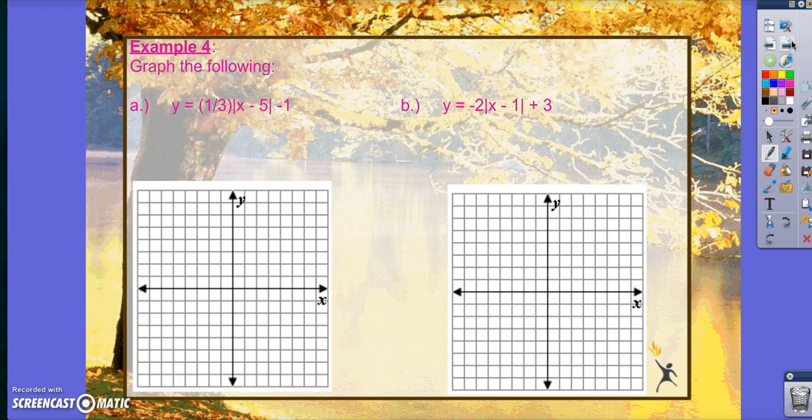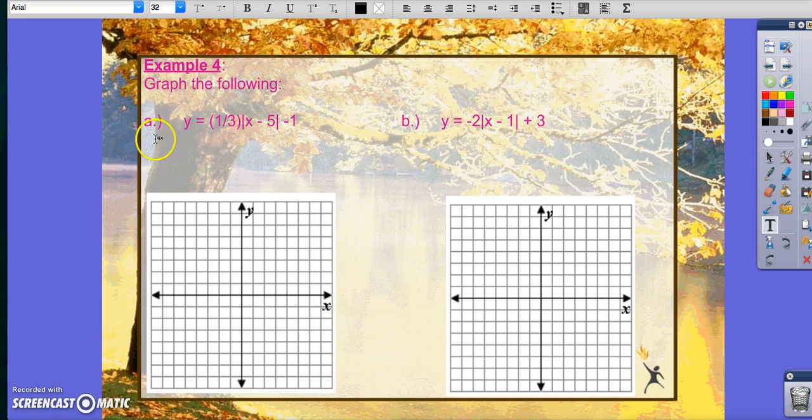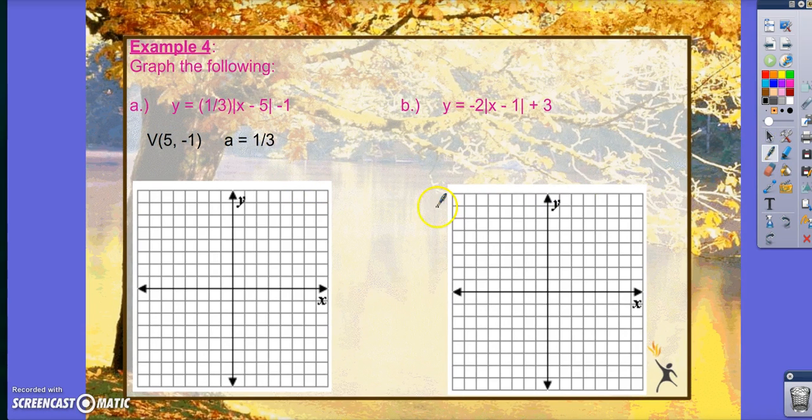So here's 2 more practice problems. What I'd like you to do is actually pause the video and try them yourself first to see if you could get some practice with them, because it's pretty much the same thing over again. Once again, we want the vertex and the slope. Vertex is (5, -1). The slope is 1/3. So 5 is here, -1 is here. Slope is 1/3, up 1, right 3. And this time I'm not going to do a third point because you see it's going to go off the grid. So I'll just do one of each.